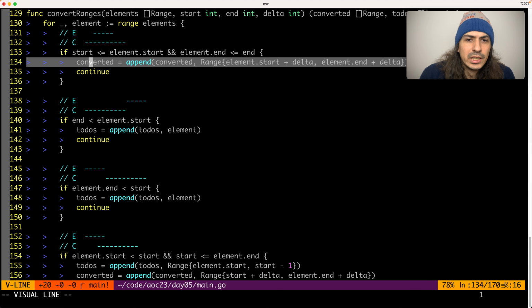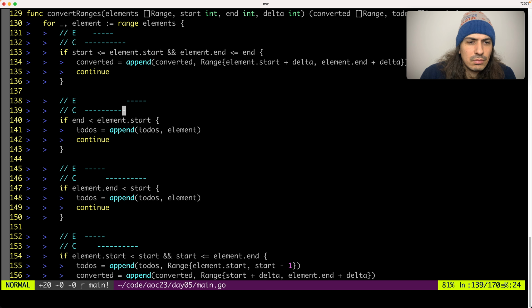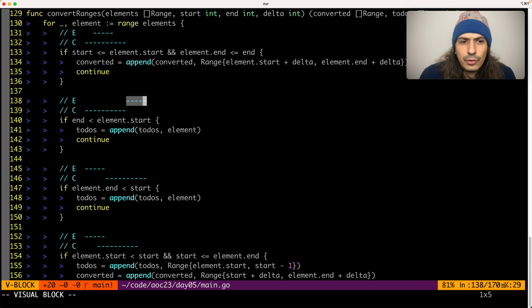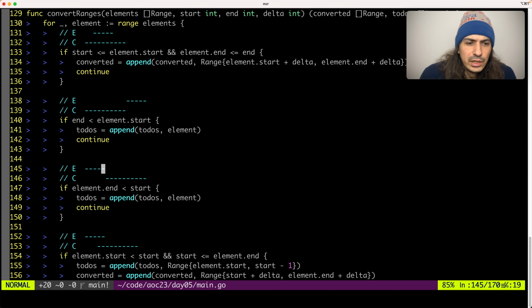In this case, we mark it as converted and we shift it all. The second case is where the element is absolutely not overlapping on the right of the rule, so we keep it in to-dos. The third if is where the element is on the left, not overlapping, so we leave it in to-dos.